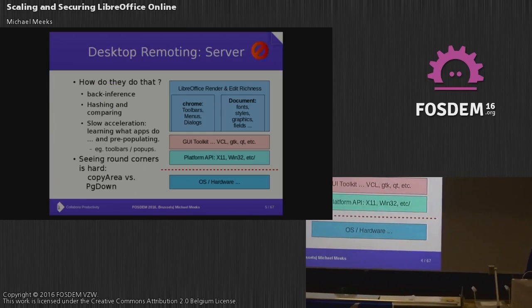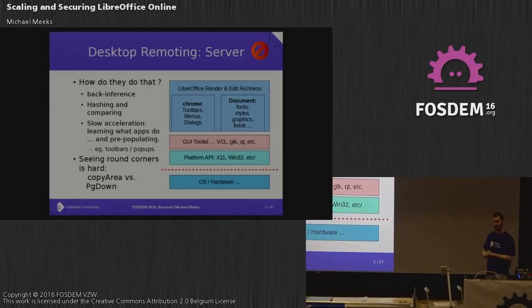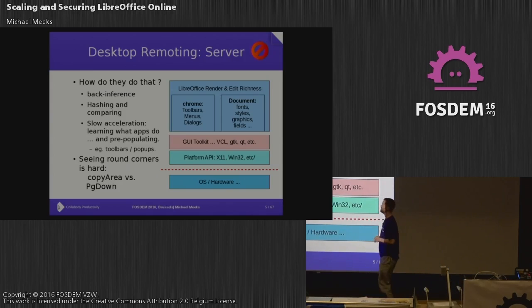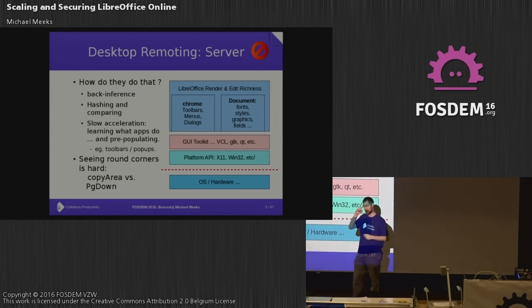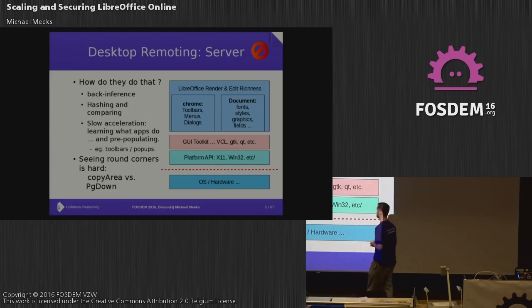But really what these approaches are doing is cutting very low in the stack — they're stealing pixels at this level. There's a whole lot of things the application knows and can tell a higher level that they just completely miss out on. They do all sorts of clever tricks to make this perform nicely — trying to work out what you've done and do it more efficiently on the client, detecting movements or icon changes, hashing little bits of screen to see if there are already copies on the client, reducing bandwidth.